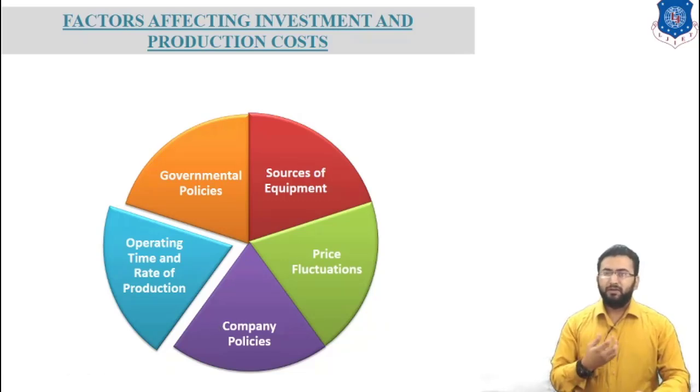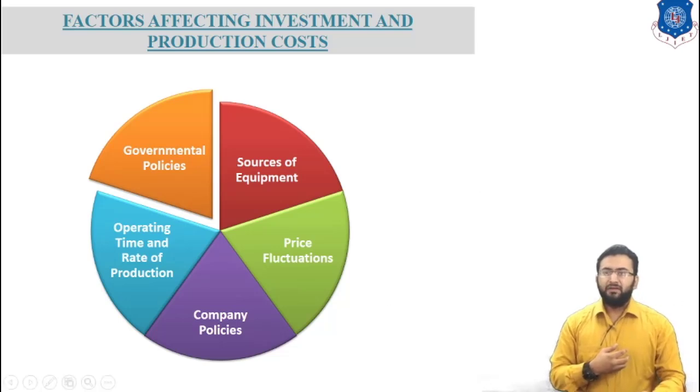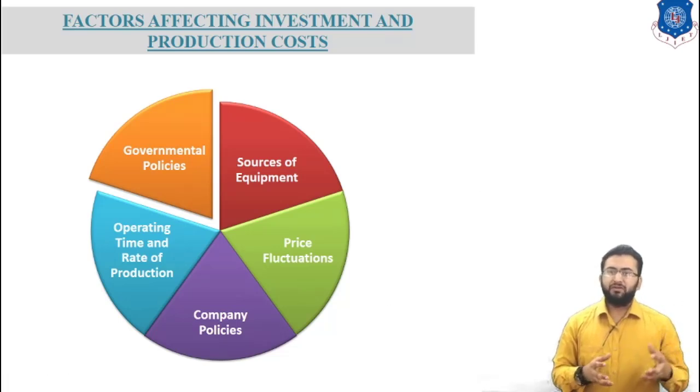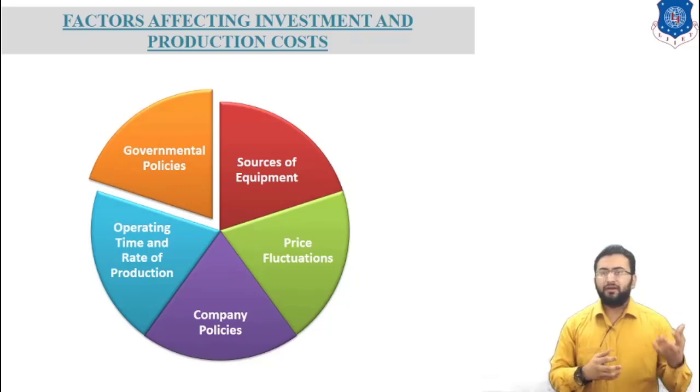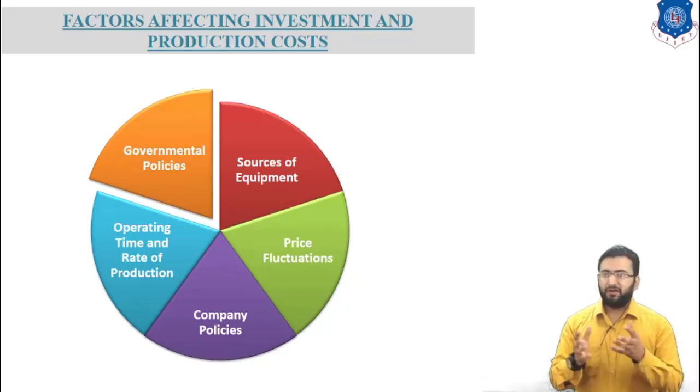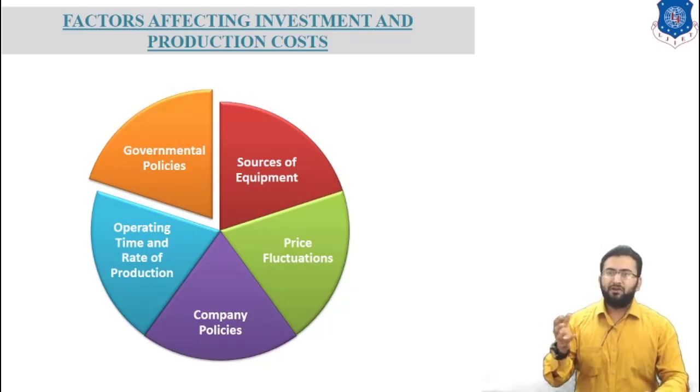Now let's talk about government policies. The national government has many regulations and restrictions which have a direct effect on industrial cost. Some examples of these are import and export, traffic regulation, restrictions on permissible depreciation rate, income tax rules, and environmental regulation. Government policy with reference to capital gains and gross earnings tax should be understood when costs are determined. Suppose a concern decides to sell some valuable equipment before its useful life is over.